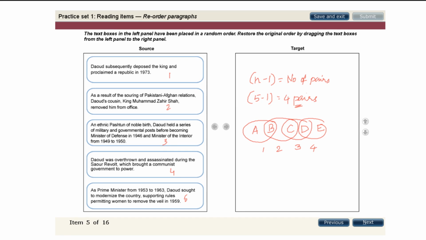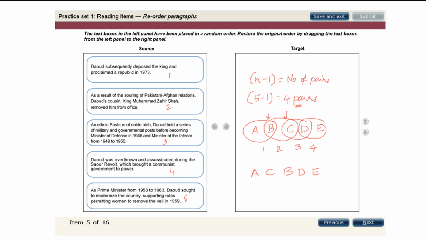Let me show you something that's interesting. What if, by mistake, I had a confusion between whether B went first or C went first in the exam, and let's see how this would go. For example, if the correct sequence for a hypothetical question is A, B, C, D, E, and for some confusion you are not able to locate the correct sequence, instead of A, B, C, D, E, you might have put A, C, B, D, E. Let's have a look at how PTE will evaluate this sequence.